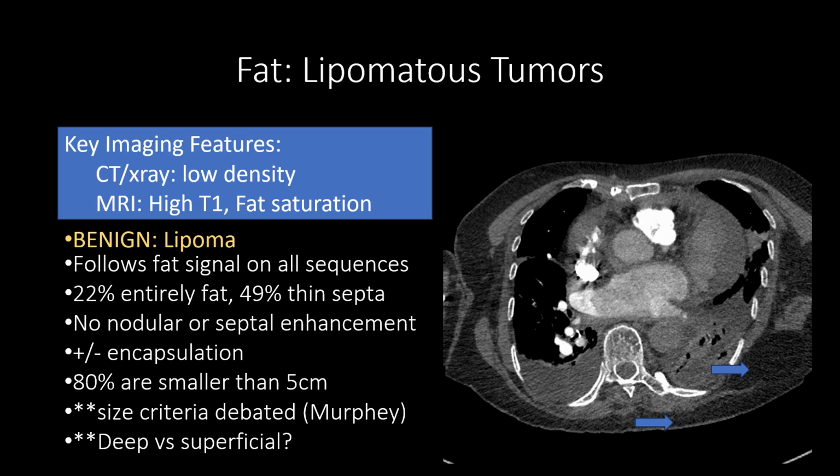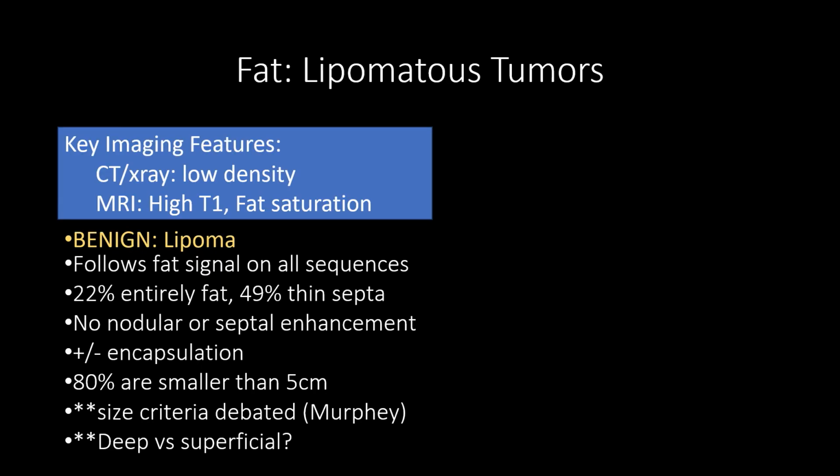So if you look at individuals who know soft tissue tumors even better than me, like Mark Murphy at the AFIP, he doesn't use size criteria. He says, if you can convince yourself that the complexity of the lesion is less than that of subcutaneous fat, that is all you need to call it a lipoma. He doesn't care how big it is. He says if it's more simple, there's no way that that's going to be bad.